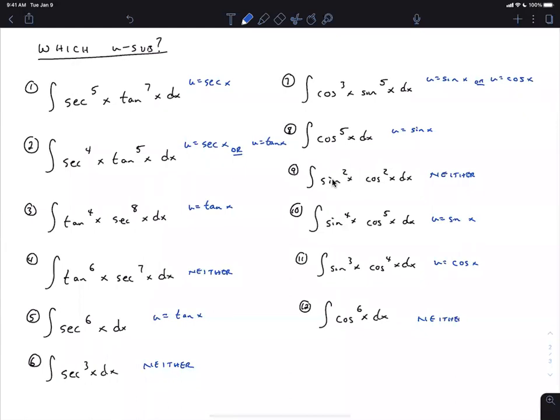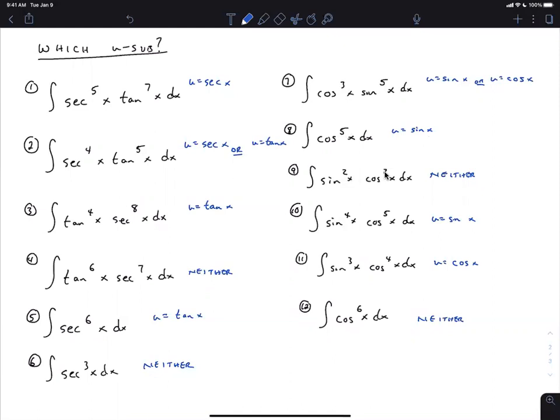We talked about these last week. We can think them through like sine and cosine, but the quick rule is that if one of them has an odd power, let u equal the other one. That's why they both work here, because they both have odd powers. This has an odd power, so u is sine. Here, neither of them have an odd power, so neither approach works well.